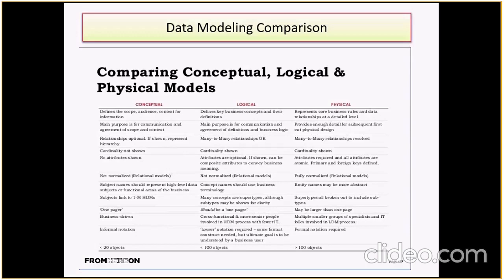This is the theoretical comparison. I'll not go into details for this one. This is very theoretical. My purpose is that everyone should understand what a conceptual data model, a logical data model and a physical data model are, and how they differ from each other when we talk in terms of business. This is very technical, but if someone wants, they can go through it. If we have any issues, they can contact.